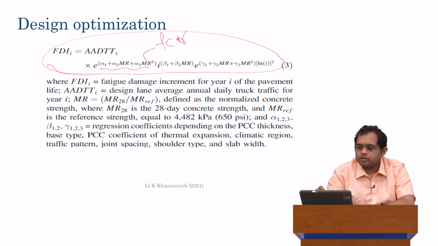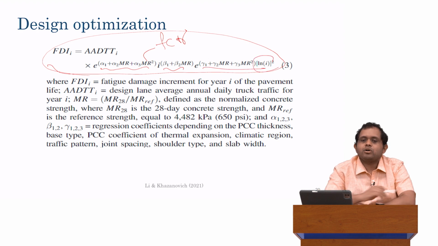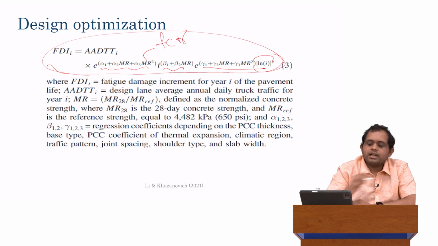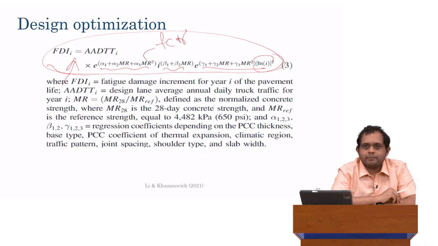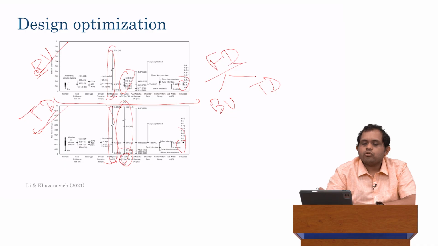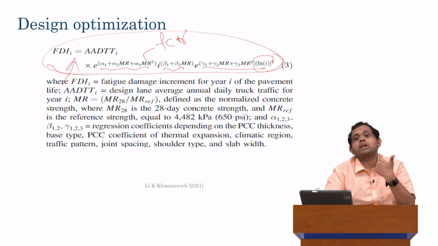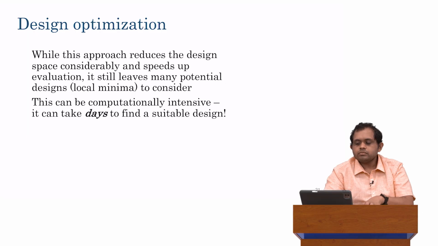This is the flexural strength. And you've got a beta 1 and beta 2. So it's fairly complicated. You have a logarithm of some value. I'm not saying it's an easy regression, but it's some sort of nonlinear regression. It's very easy for a computer to evaluate this as compared to running pavement ME. So the two approaches used by this paper: one, they've limited the inputs to a handful, and then they developed a surrogate model such that you don't even have to run pavement ME anymore. You have a relatively simple model which can run very quickly.